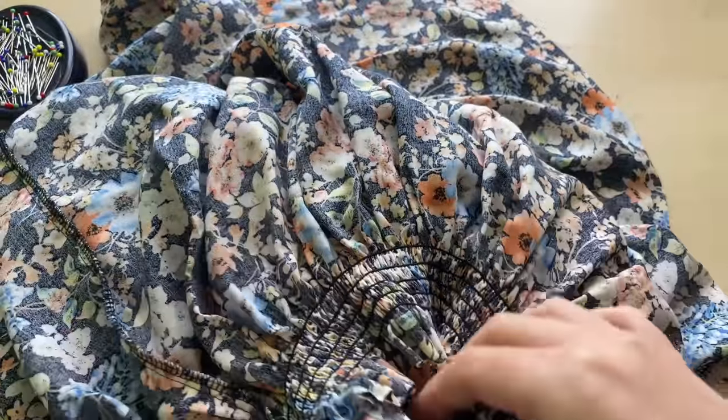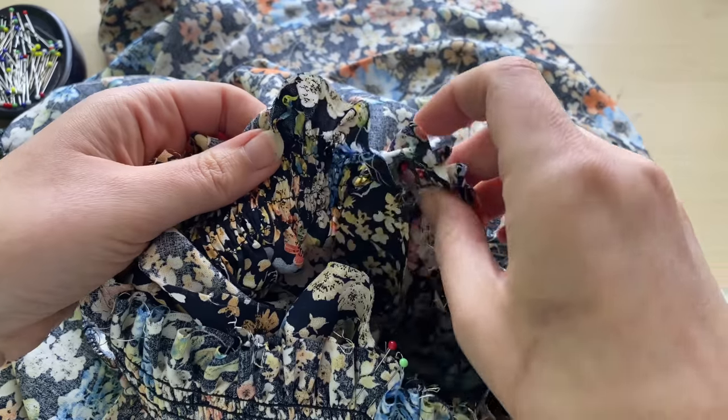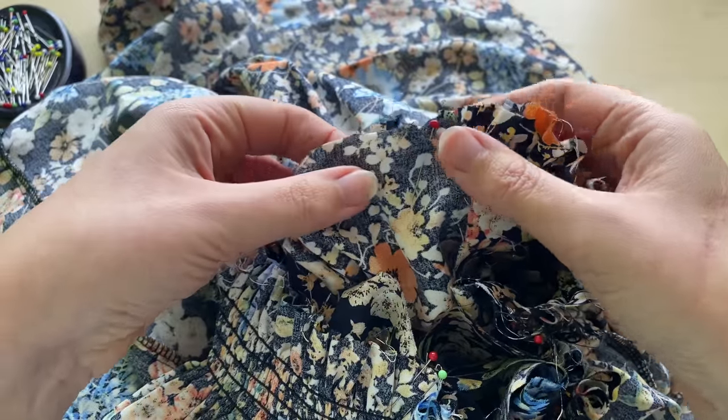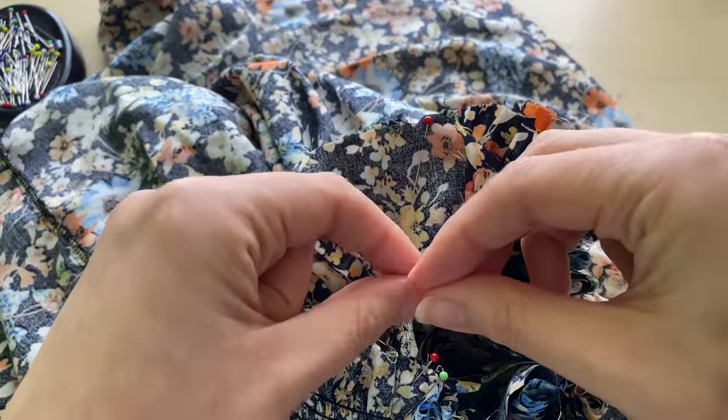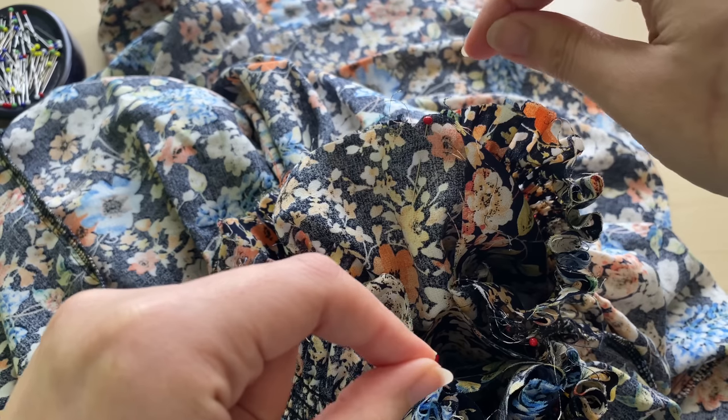Now on the skirt on the back, I noticed I've got a notch on my skirt piece, but I didn't put a notch on the centre back. Now all I did was I grabbed the centre back with the side seams together, flattened it out until I knew where the centre back was.